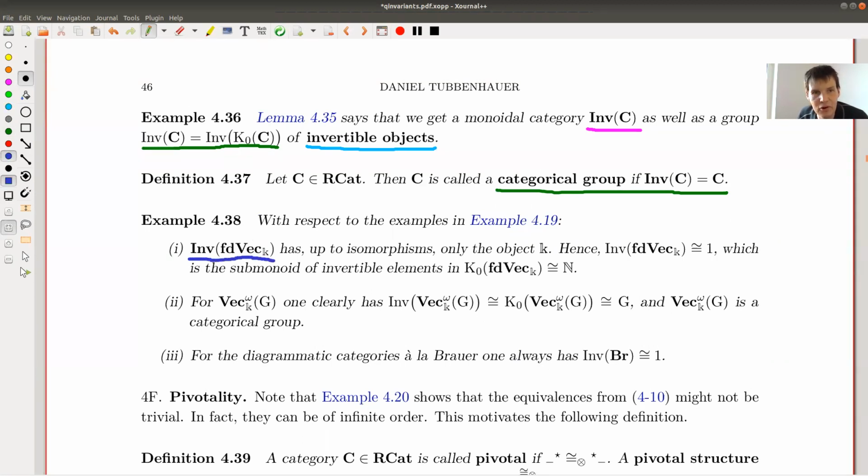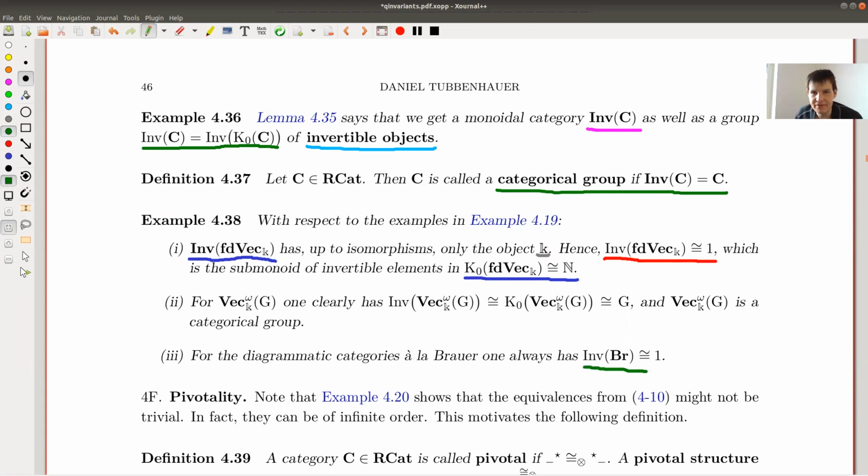What are the invertible objects of vector spaces? Well, if you have a 5-dimensional vector space, then whatever you tensor to it, you will at least have dimension 5. It just can get bigger. So you would need an isomorphism to a 1-dimensional vector space, because the monoidal unit here is K. So the invertible object is just 1. And this is exactly what you think it should be, because in K0, the only invertible object in this monoid is, of course, 1. So the only invertible object in finite dimensional vector spaces is the ground ring itself.